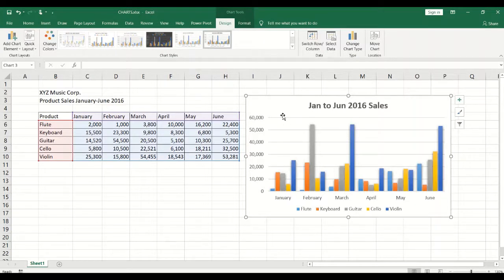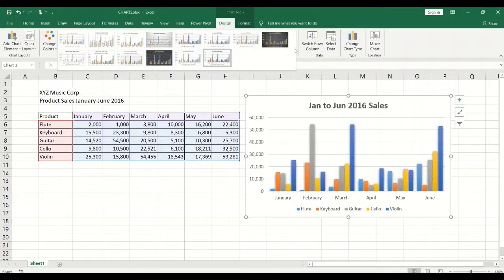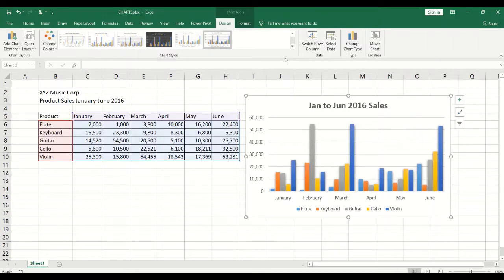So now the chart looks a little different from before. So it's more like having different types of pre-made or built-in styles that can be used to stylize your chart.